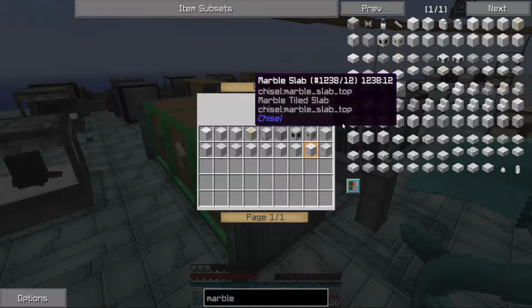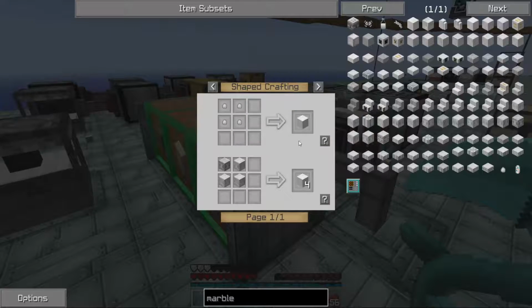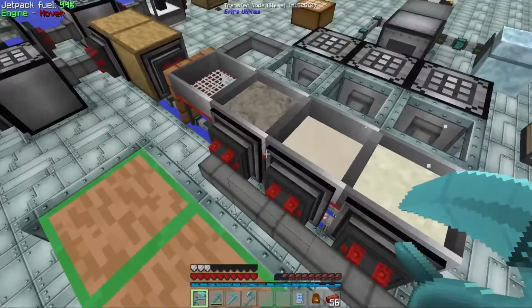Now the marble, I wanted to take a look at the marble because I'm not entirely sure how this is going to look down there in our area. We really need to get that set up, and I think the marble is actually going to look pretty good. I'm not exactly sure which marble we want to get, but we can chisel it up and play with a few different kinds just to see what works well.